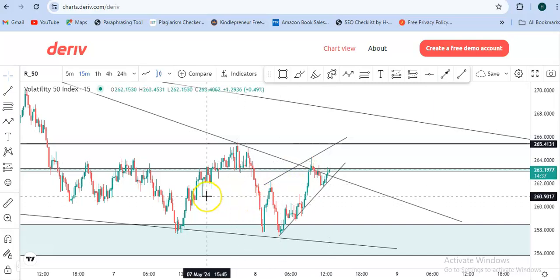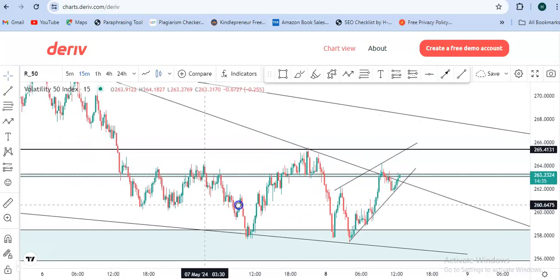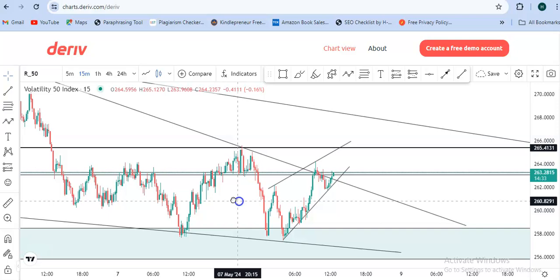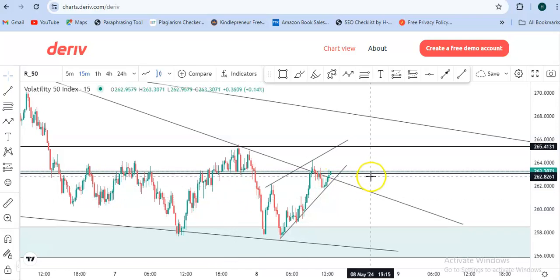All right, guys. So without wasting much time, I think you should just try to follow up with this analysis, then practice it. Just keep practicing it. Learn to draw these lines, learn to draw the key levels, learn to identify different movements of the market on the chart. With this, you'll be able to do some good market analysis that will help make you profitable, and to help you to make some good trading decisions, guys.